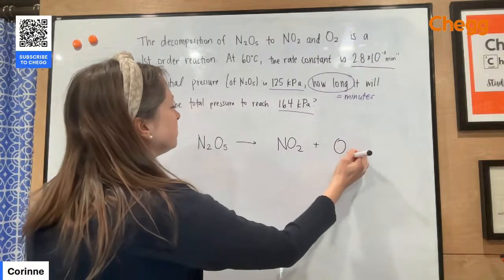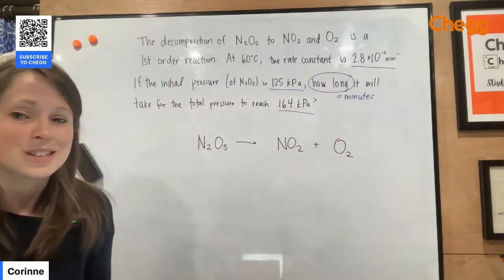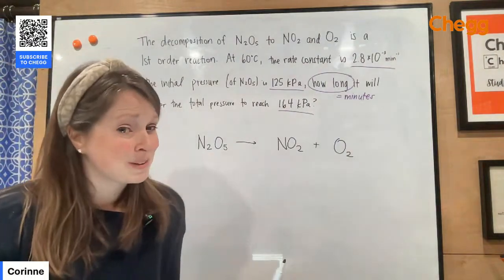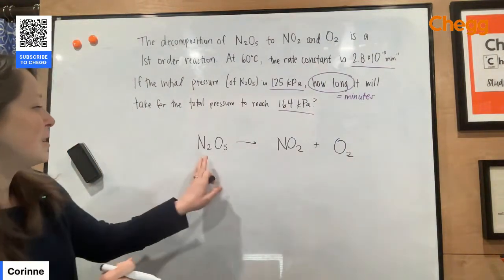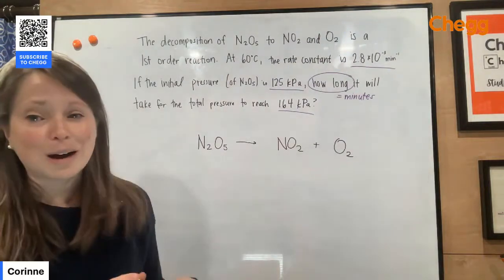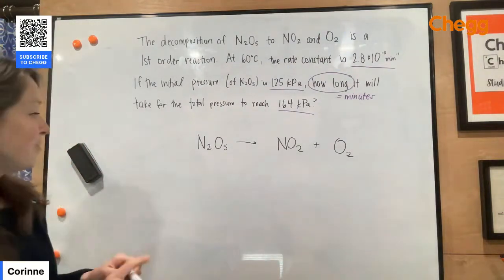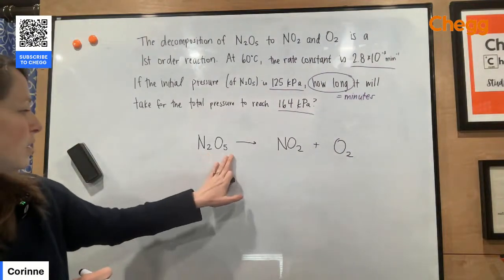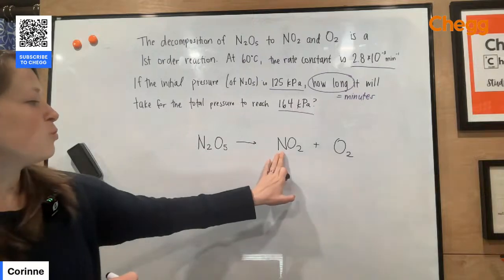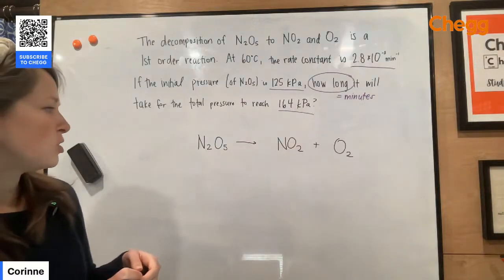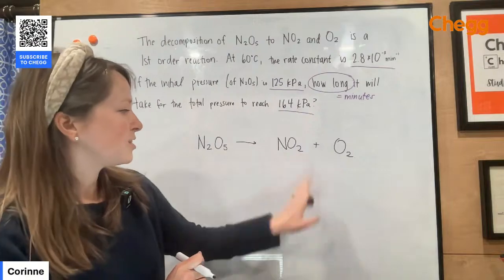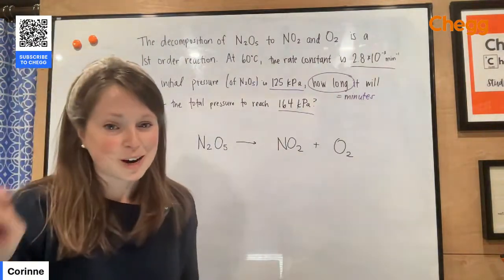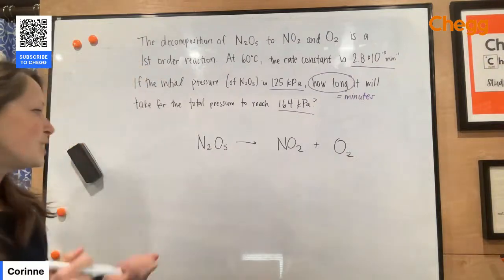and O2. And the cool thing about these Gen Chem sessions is if you have not done this topic yet, I will talk through other topics related to what you might be studying in class as well. So for example, if you are naming molecular compounds right now, we can go through and we can name all of these. We have N2O5, 2 atoms of nitrogen. This is going to be dinitrogen pentoxide. This one only has 1 atom of nitrogen for those 2 atoms of oxygen. That's going to be nitrogen dioxide, right? And this is just oxygen gas. So cool thing about these sessions, start putting those questions in the chat as I'm going through this first question.